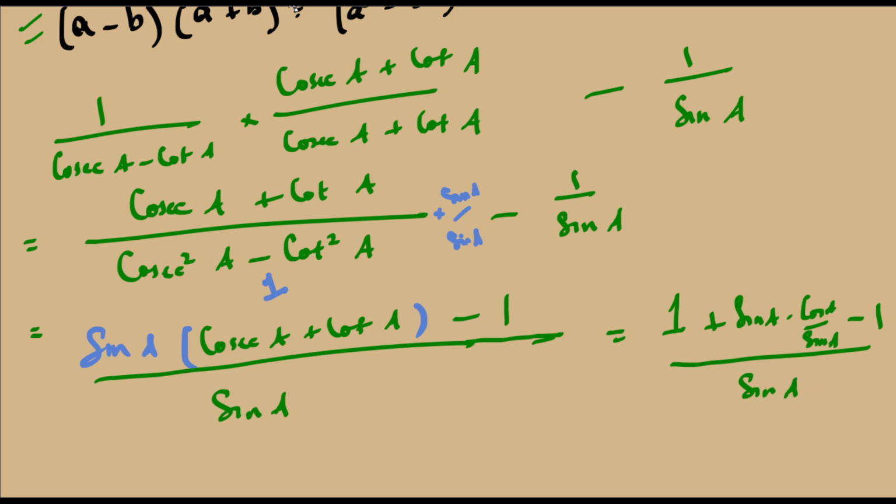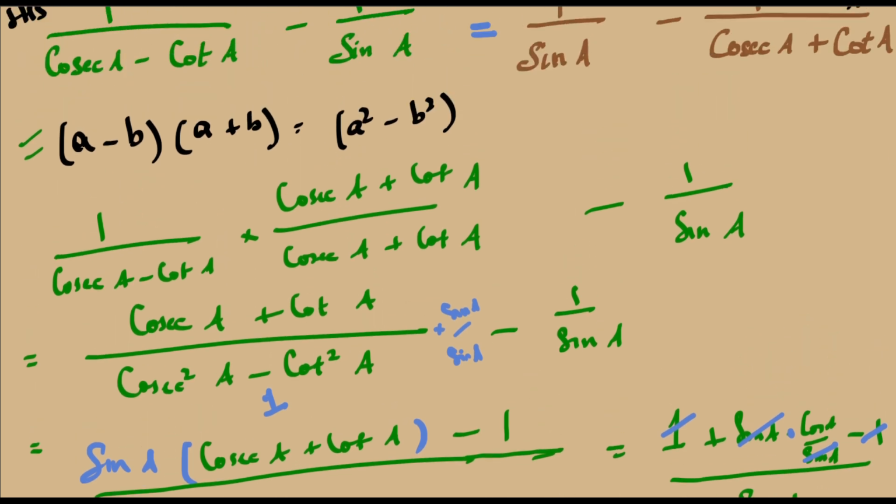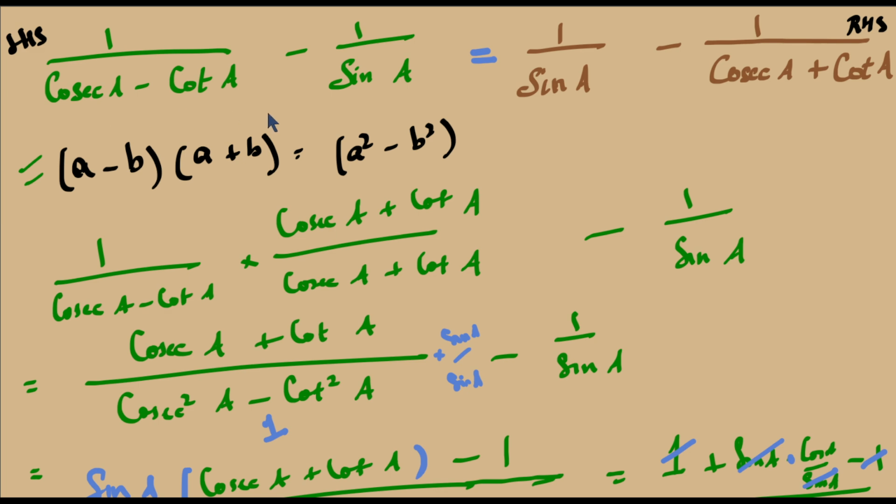I suggest, or I strictly say, that use a paper and pen and work it out along with me. So this sine A and sine A gets cancelled, and this 1 minus 1 is 0. So what is that which we have ultimately now? We just have cos A by sine A. This is equal to cos A by sine A, which is equal to the cotangent of A, cot A. So we have proved that the left hand side is equal to cot A. The whole thing, this is equal to cot A.